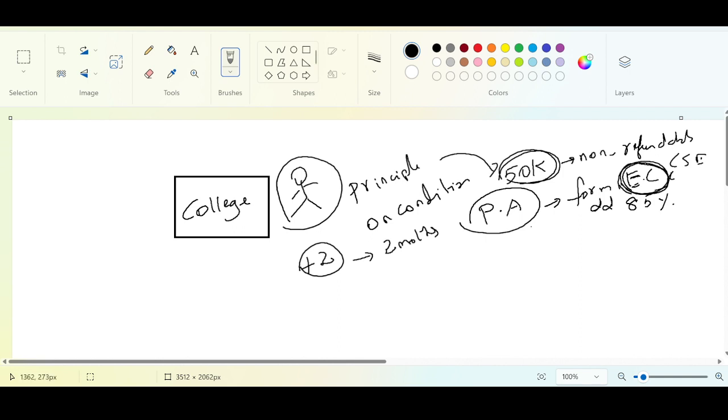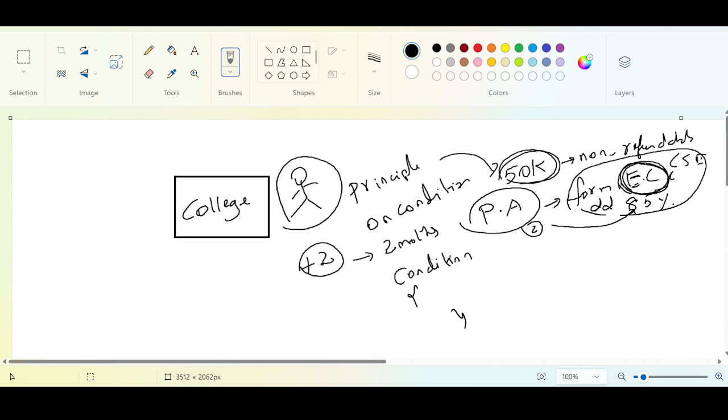After 2 months, results are published. My score was not up to the mark, so I did not meet this condition, and my admission was cancelled. Why I am saying all this is, everywhere there will be a condition. If some conditions are met, some things will be fulfilled. If not, they will not be fulfilled.